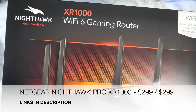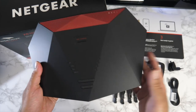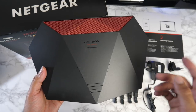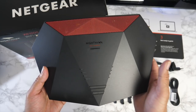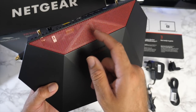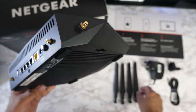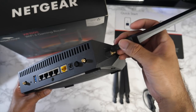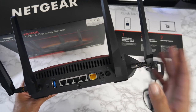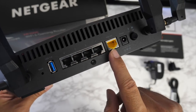Next up is a Wi-Fi 6 gaming router — the Netgear Nighthawk Pro XR1000. This is a dedicated gaming router featuring Wi-Fi 6, built for gaming and live streamers, ideal for next-gen consoles like PS5 which can take advantage of Wi-Fi 6 technology for an unbelievably smooth, lag-free online gaming experience. The router is made from plastic with a red metal mesh grille on top. On the front are two buttons and LED lights, and on the side gold thread antennas — you can connect up to four of these high-performance antennas to boost coverage, speed, and reduce interference.